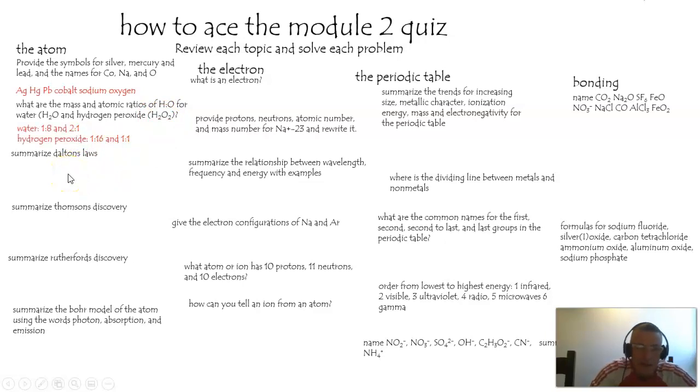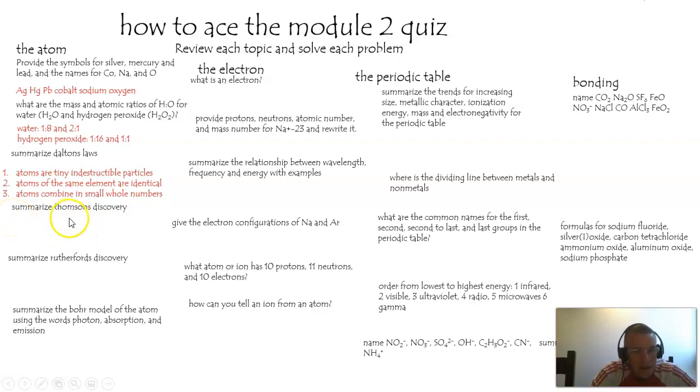Dalton's laws, the big one is that atoms combine in small whole numbers. But you should also know that atoms are considered to be tiny little indestructible particles. That's largely true on a chemical basis. Notice I'm not talking about a nuclear basis. Atoms of the same element are identical. That's true, but you need to ignore a fairly large thing known as isotopes. And atoms combine in small whole numbers. They really do. I don't know of any ratio of greater than, say, 1 to 6 for atoms combining.